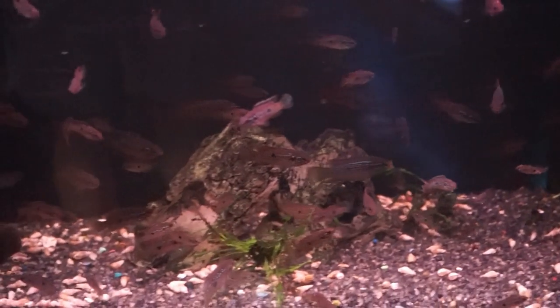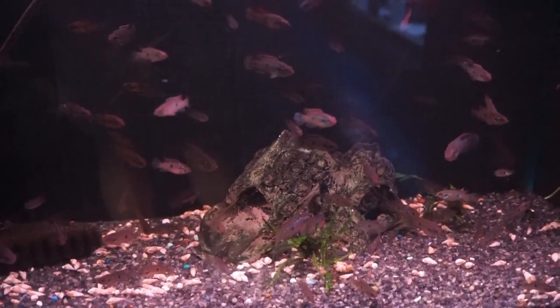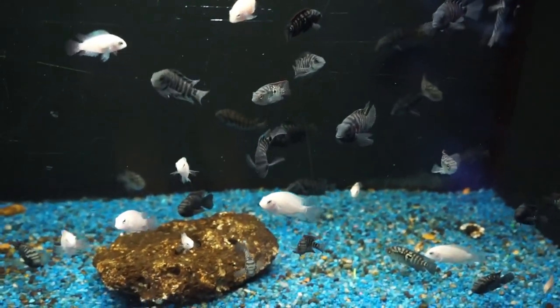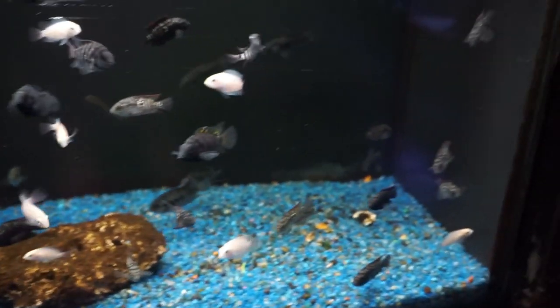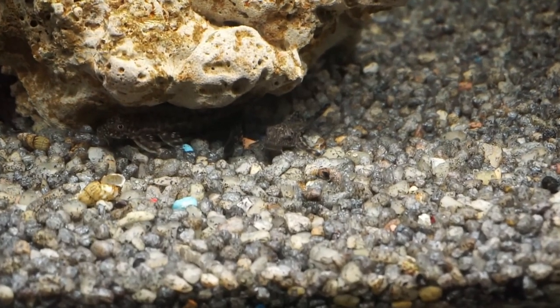Got another big batch of babies. These are red jewel cichlids. These guys have been here for a while. Somebody brought them into us. Right here, we've got some baby regular striped convicts and pink convicts. And we also have some little baby Jack Dempseys in here as well. Not much in here. We've got some small little bitty Plecos. And that is about it.